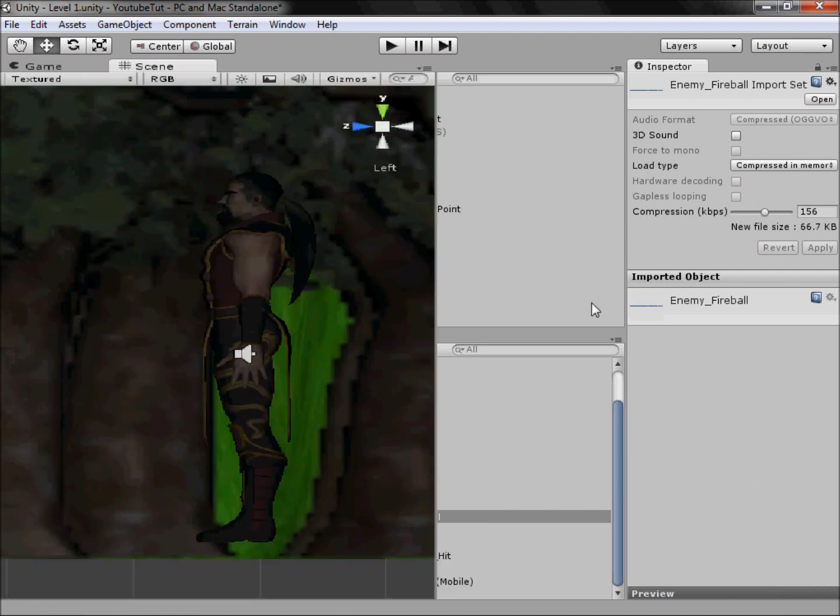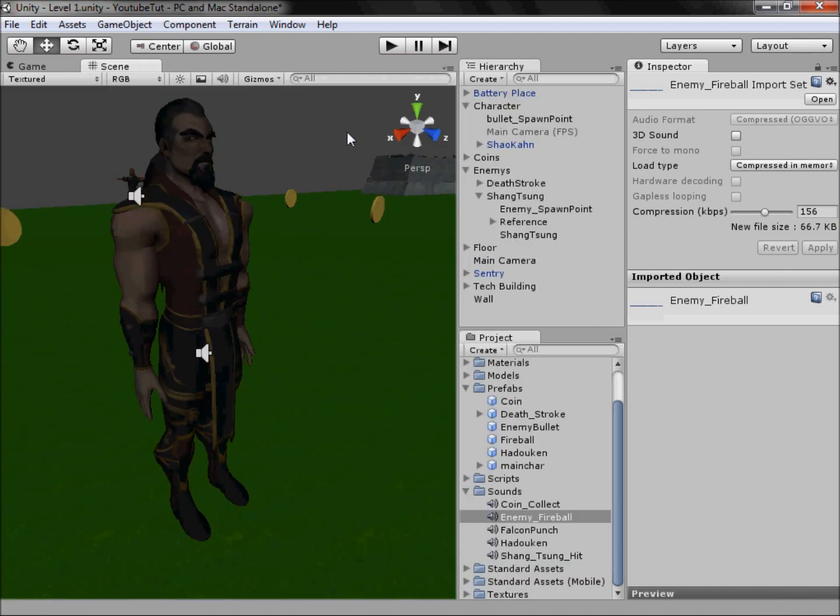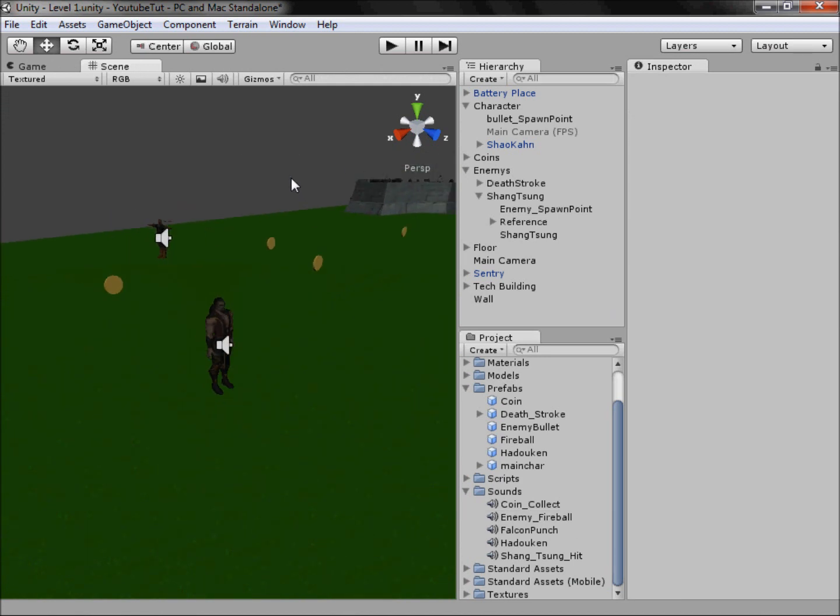So that's it, it all works. So you can equip that to Deathstroke. I'm not going to do it for now because we're still going to edit Shang Tsung. Next tutorial we are going to use Audacity to quieten down the Falcon Punch and then edit that one, and teach you all how to use that.